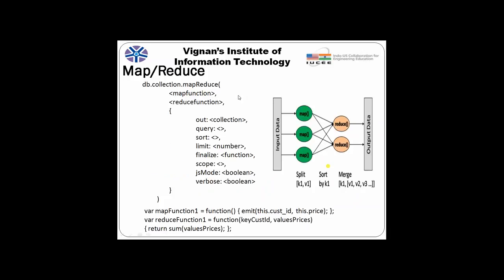Yes, at last, the MapReduce. The MapReduce, I already told you, that we have a DB. DB is a database, collection is my table, and then they are making use of MapReduce. That means internally every job is functioning with the help of key value pairs only. Again, splitting is done, sorting is done, merging is done. Whatever we have learned in the MapReduce concept of big data analytics, the same approach is going to be incorporated.